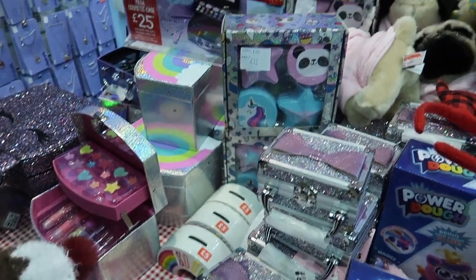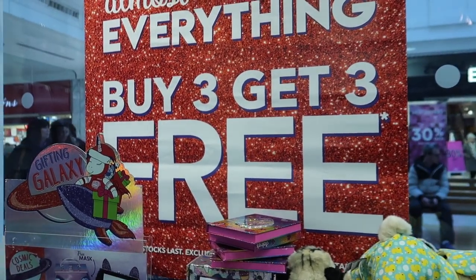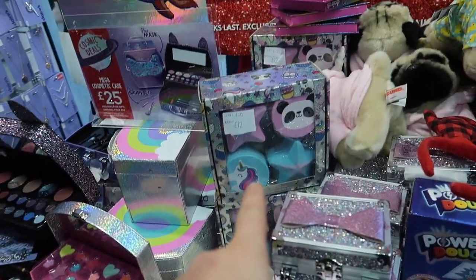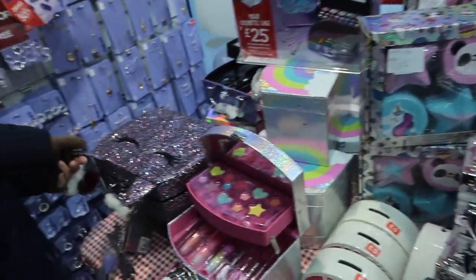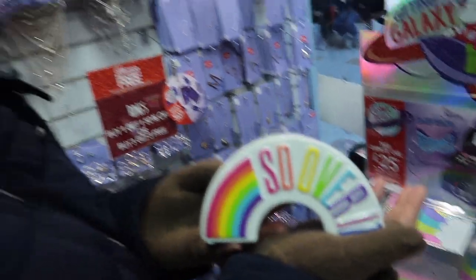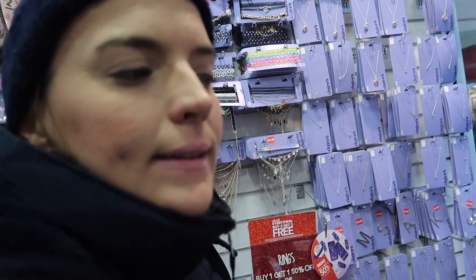We've just moved into Claire's, and they're doing a deal. Almost everything buy one, get one free. 20 quid for £12, which is like a bath bomb set. Oh, I like this. So me. So over it. Done. Like, relatable. I quite like this one.